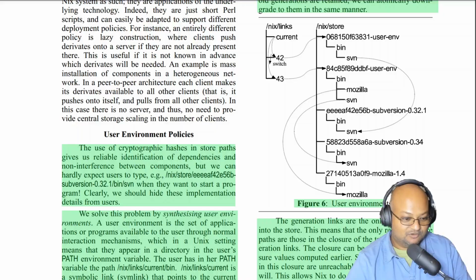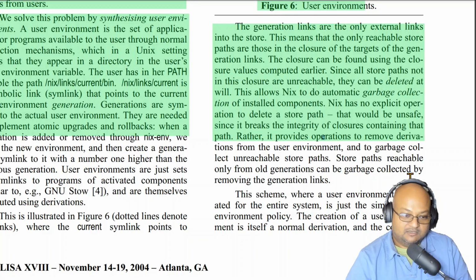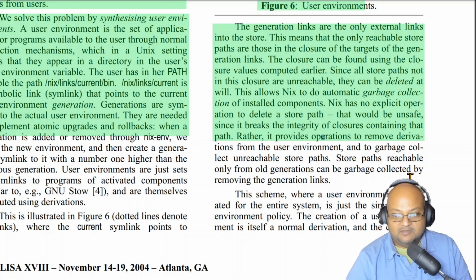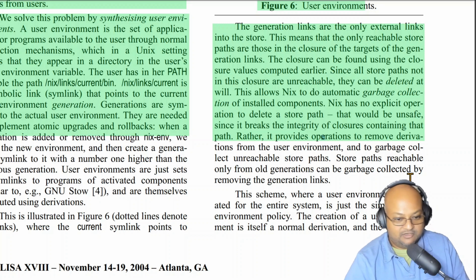Now in Nix, there is no explicit mechanism to directly delete a path from the Nix store, because if you did that, that would leave open the possibility of ending up in an inconsistent state. But what Nix does allow you to do is to garbage collect packages that are not used anymore.